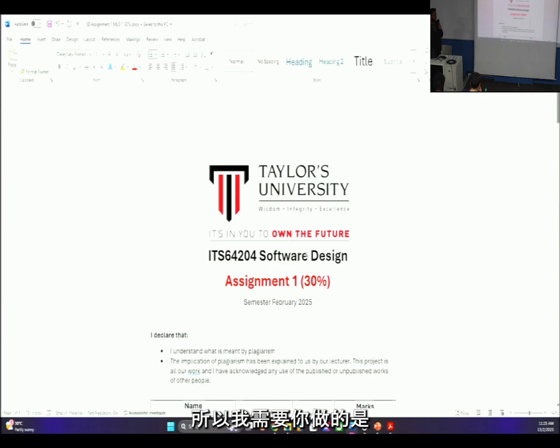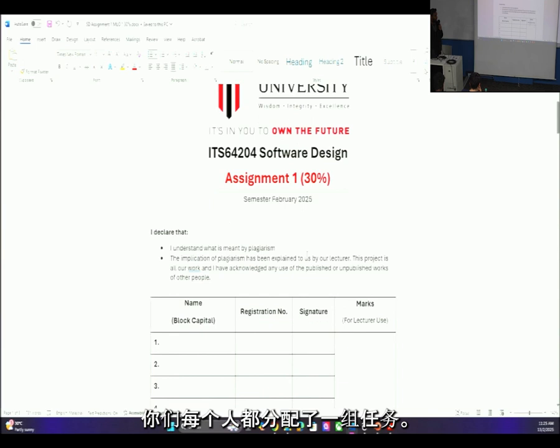Okay, so this is assignment 1, guys. What I require you to do is that there is a set of tasks allocated for all of you. Since it's a group assignment, there is a group task, which means you need to specifically allocate the tasks to your members. So the leader has to decide.